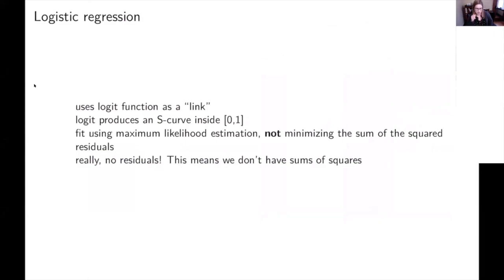And I guess I don't even know why I put this in my slides, because I'm not going to talk very much about what link functions are. The thing that's going to be good about the logit is it is going to produce an S-curve that is bounded inside 0 and 1. So it will either look like this, where it'll be down at 0 and then go up to 1, or it'll be at 1 and it'll go down to 0. And so then I won't be able to get any predictions that are greater than 1 or less than 0.